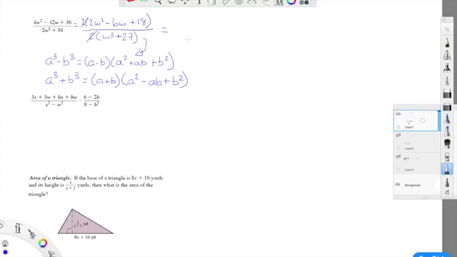3 cubed is 27. So we'll get rid of those 2's there and then factor it out again. Let's take a 2 out of the top term. Since we have 2 as a common factor between 2, 6, and 18, we get 2 times the quantity w squared minus 3w plus 9. And then on the bottom, we'll factor that cube there. Get w plus 3 times the quantity w squared minus 3w plus 9. And notice we have that same factor on the top and bottom, so we'll just eliminate both of those terms. And so our final answer here in the simplified form is 2 over w plus 3.